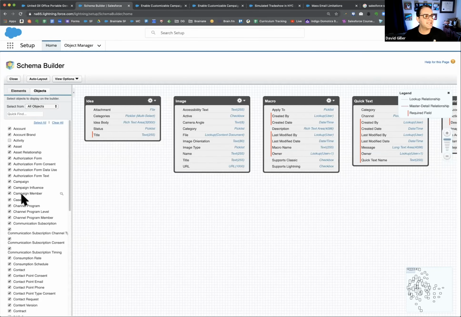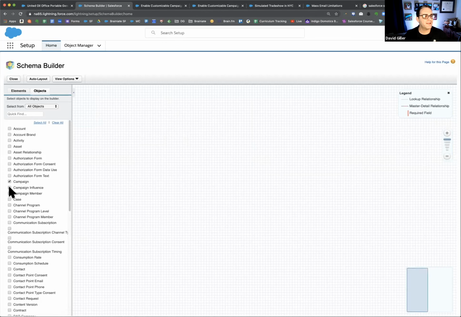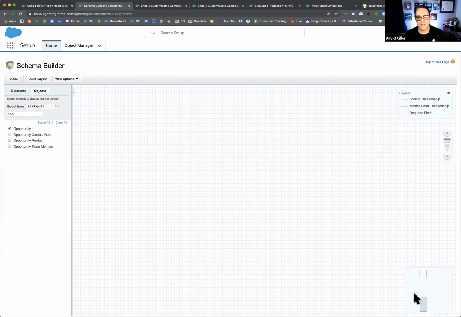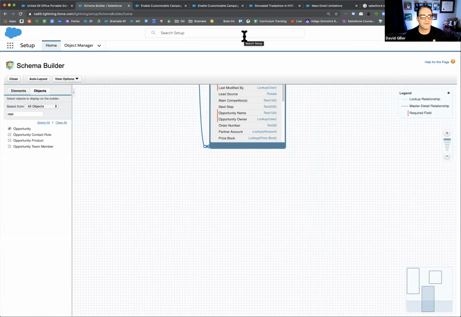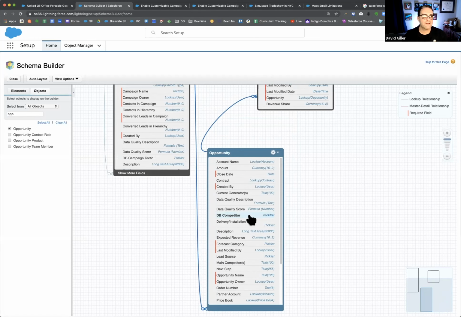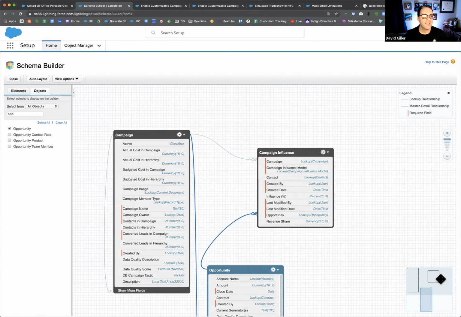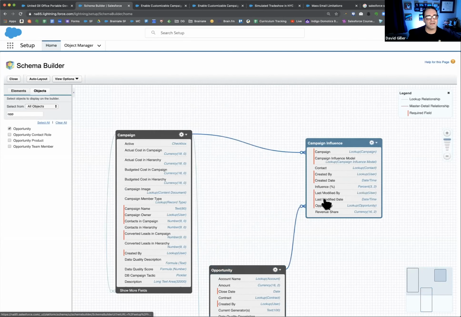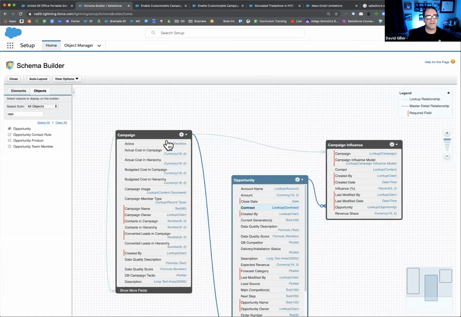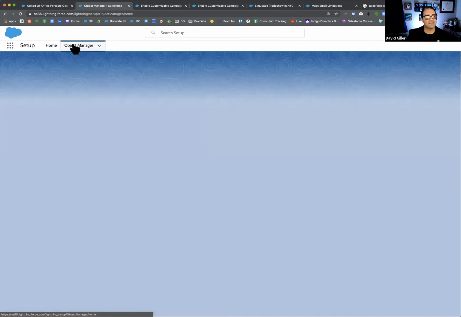What I want to see is campaign influence, clear all, and just show me campaign, campaign influence and opportunity. Yeah, so I'm wondering whether the sharing settings on the campaign are what's dictating what they can see and not see.